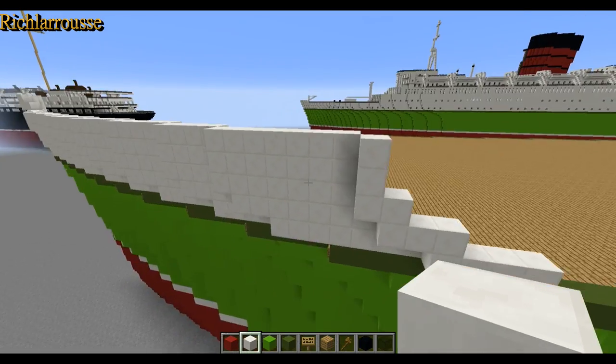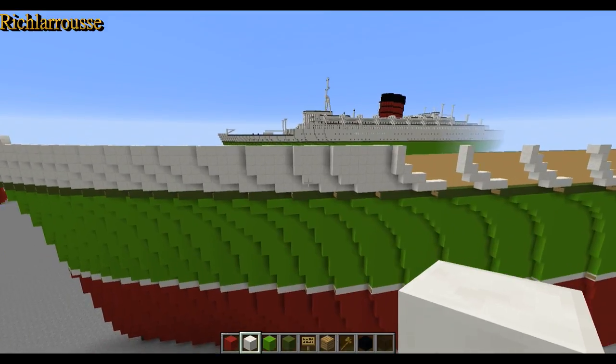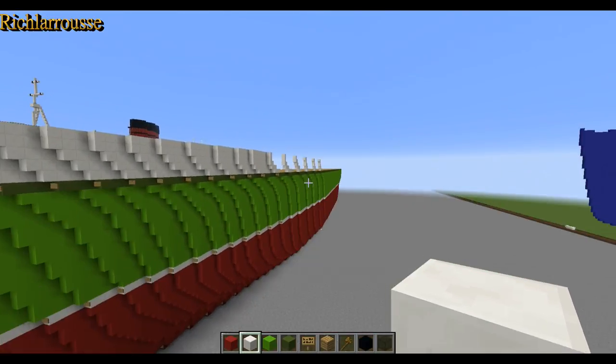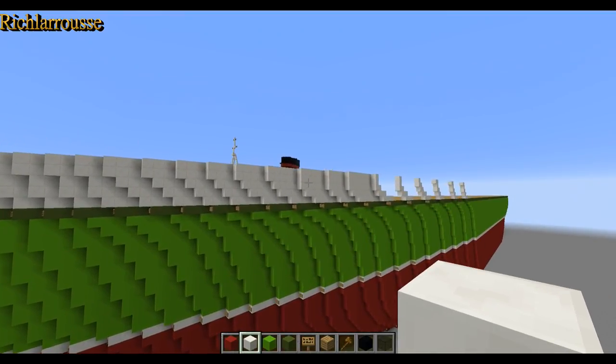I've done up to there anyway. That's most of the sections done, so I'm going to do a jump cut while I fill in the rest, but as you can see, it's starting to take shape and it should all look something like that. So I'm going to do a jump cut and fill in the rest, and then do the other side as well. So I'm back in a moment.